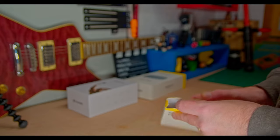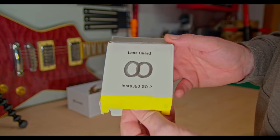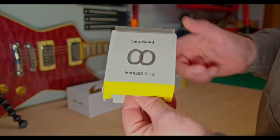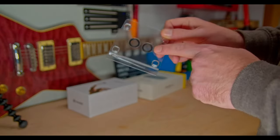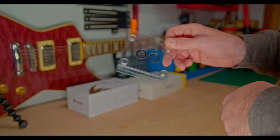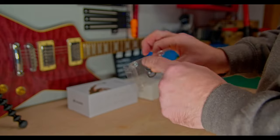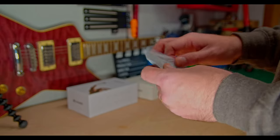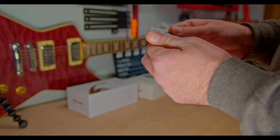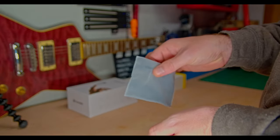Okay, let's try these ones as well. These are some lens guards. Now, Insta360 do have one pre-installed on the camera itself. So if the lens guard gets scratched up, you don't have to buy a whole new camera. You can just swap the lens guard on it. But with them being in a clamshell thing, they've survived the kicking across the hall as well. And inside here is just a little bag, or a lens wipe as well, by the looks of it.